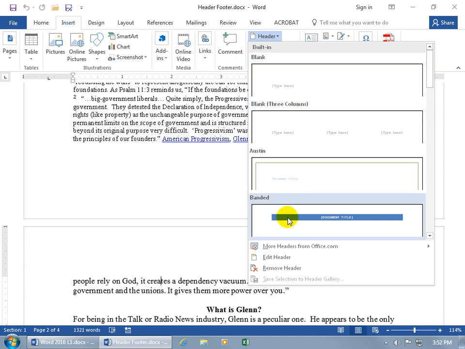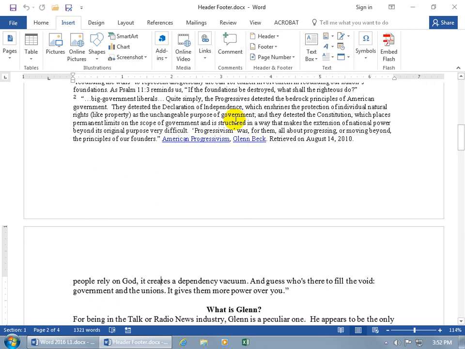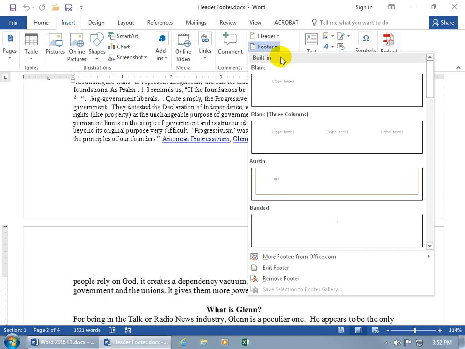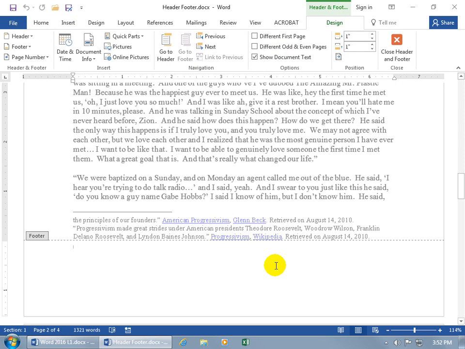I can either do that, or I can go ahead and go right into the header section and do my own custom thing. Or, let me click off. You can go to the footer section. Well, you pretty much get the same built-in templates, or you can go right into the footer of page 2. Click on Edit Footer, and there you go. I'm at the bottom. You get the footer tag, and you can see down below on the status bar, I'm on page 2 of 4.